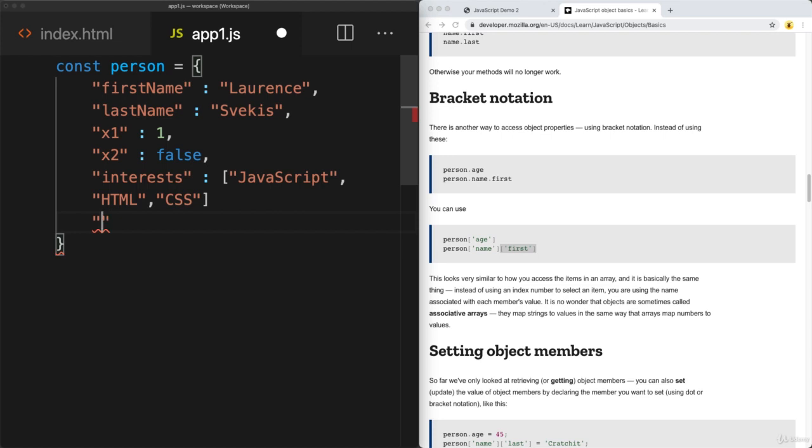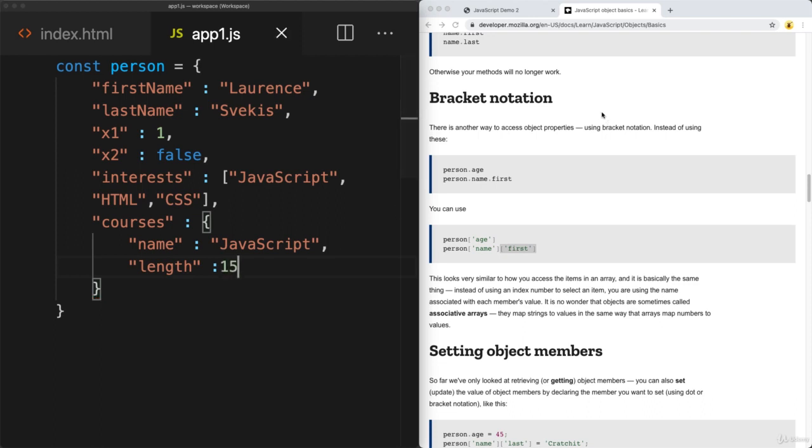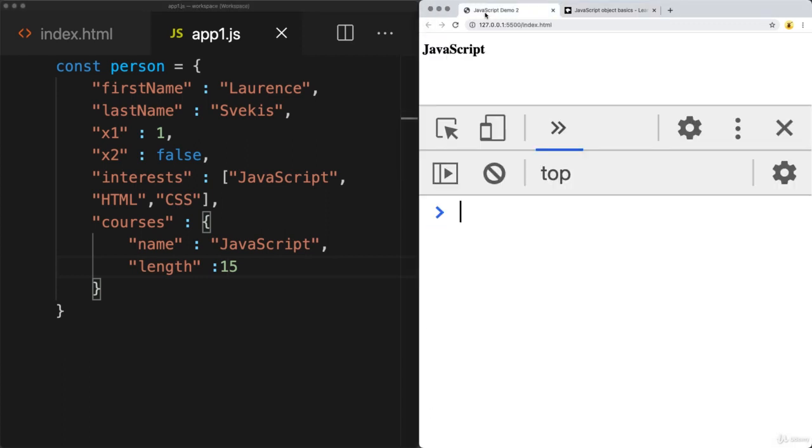So this is going to be an object, and it will be just the courses. And then each one of the courses here is going to also be an object. So this can be the name of the course. In order to return back the name, JavaScript, of the course, let's also add in some more values here. We'll just say length and 15 for the length. So if we wanted to return back the length value, you can go ahead and pause the video and try out this example by returning back the value of the course's length. And then I'll walk you through how to do that as well.